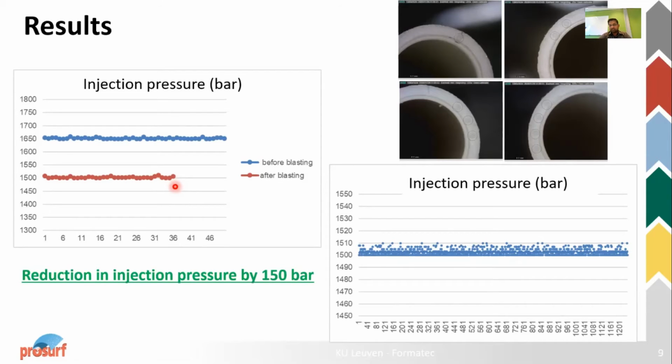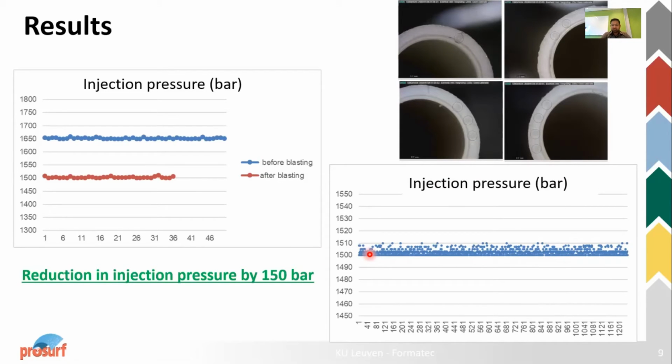To check the repeatability of this result, our industrial partner, from a single mold, can have 4 cavities. The industrial partner used a special marking scheme so we can recognize the source cavity of each product. They recorded the injection pressure for all 5,000 shots. It's around 1250 for one cavity, and we have 4 cavities in one insert, so it's around 5,000 shots. We can see that the injection pressure was nearly constant, around 1500 bars. So the results were promising.